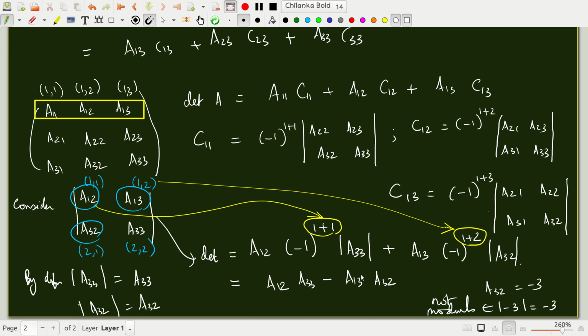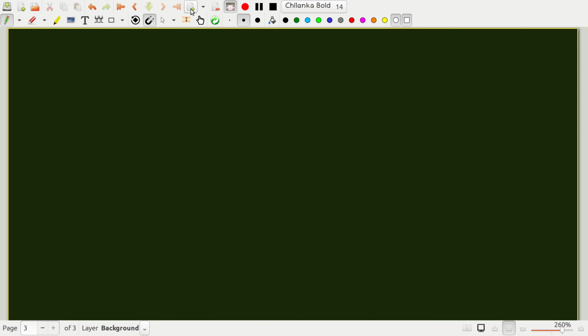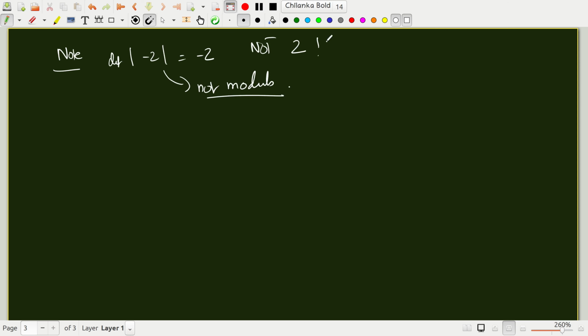So this is how one writes down the determinant of a higher order matrix. Here I showed with respect to a third order matrix and then second order, but you can keep doing this for any higher order matrix because the definition is very general. Okay, so the key thing that you should remember is the determinant of minus 2 is minus 2. This is not modulus. Unfortunately, the notation can be confusing sometimes, right? And this is not 2. Okay, this is not correct. This is correct. You have to simply take the same number.